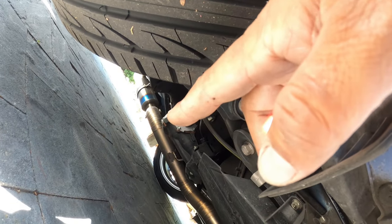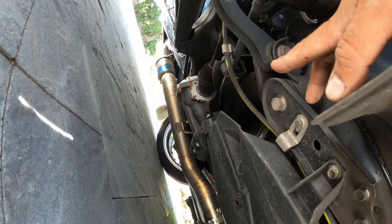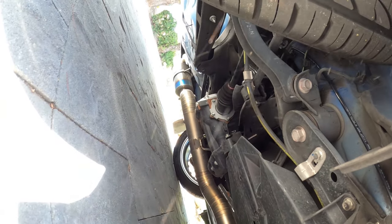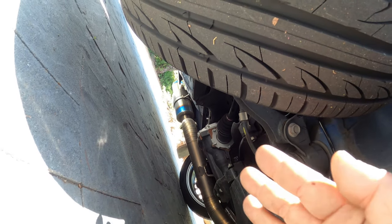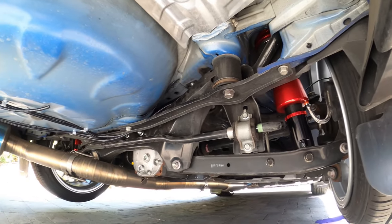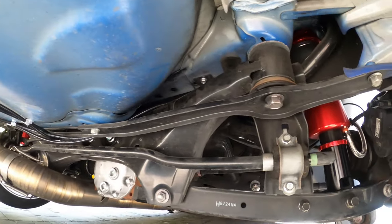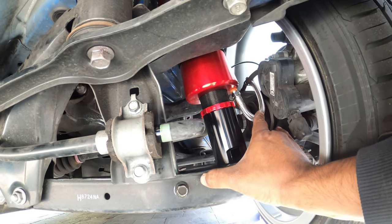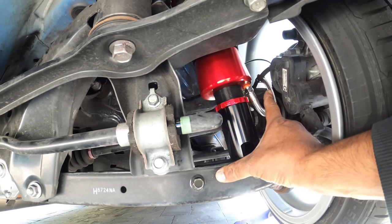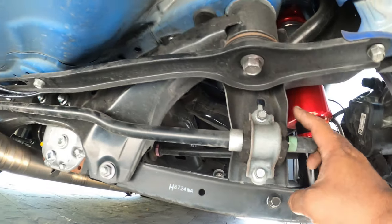We're gonna lift up the rear for you guys right now, so you can see how it looks underneath the car by the diff, because we ran it underneath the rear subframe, over and under, and I'll show you that in just a second. So down here, you can see now how we ran the rest of the airline. You'll see here the rear bag. We gave it a nice little kink like this, nothing serious, and followed the brake line and zip tied it to the brake line over to underneath the car.